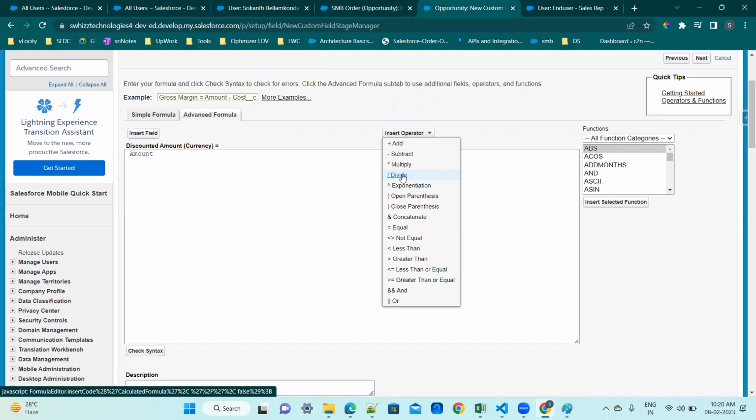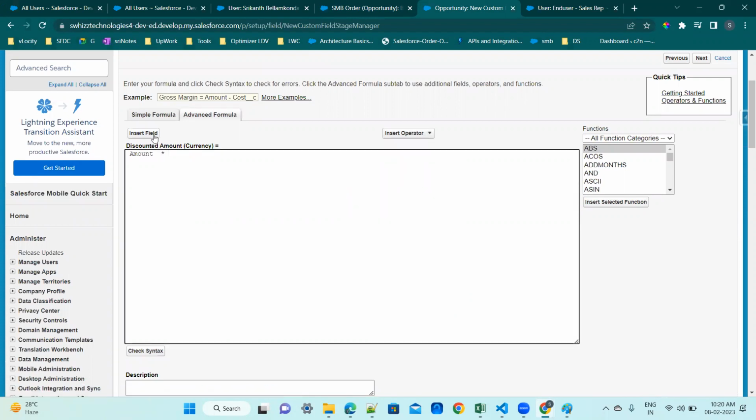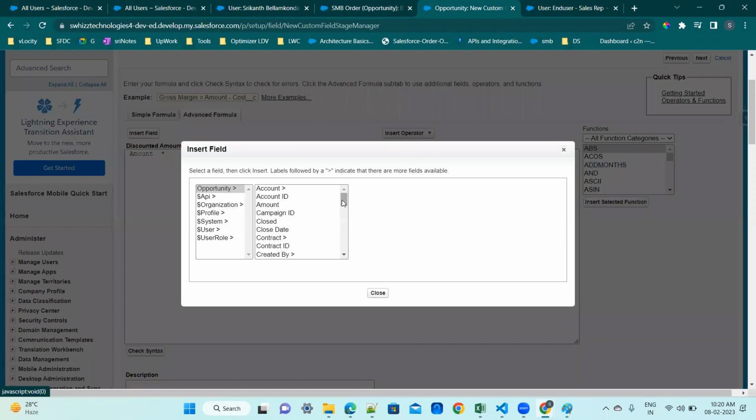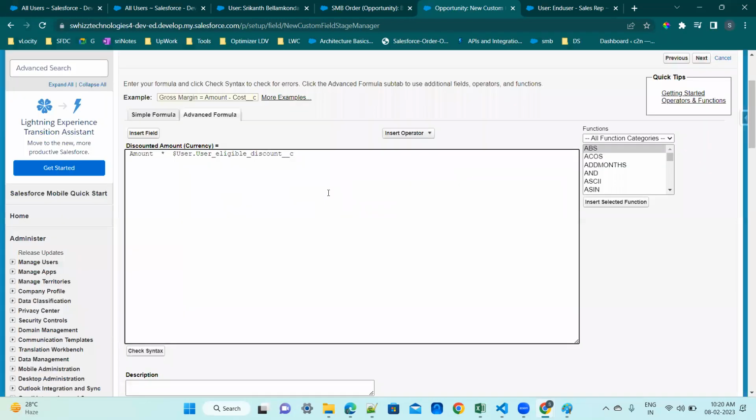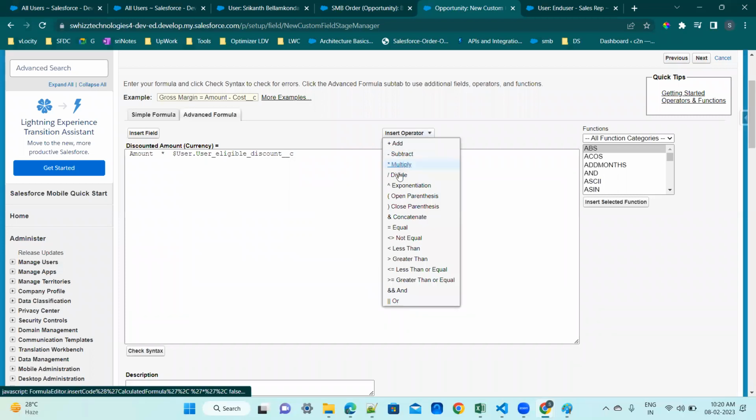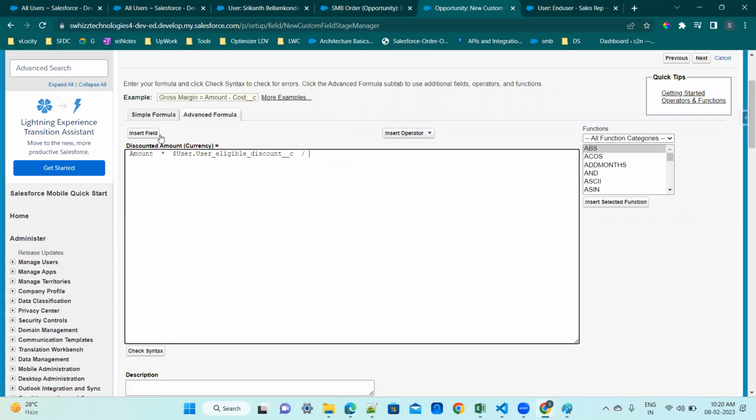No, multiply. What is 10%? The user's eligible discount, divided by 100.